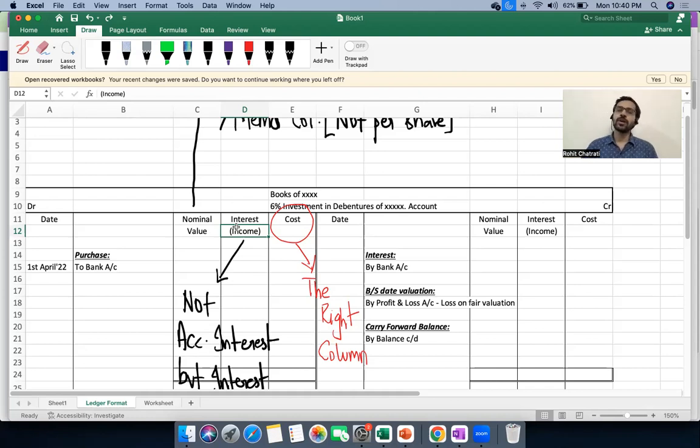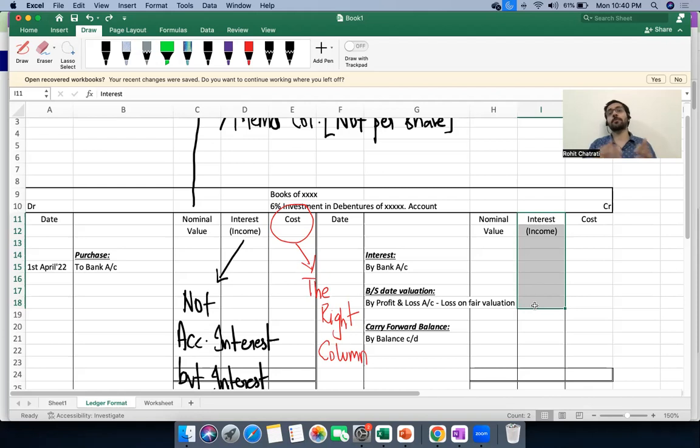All right. Now, why have we actually inserted the P&L ledger account in the investment ledger? The reason is because this interest is actually associated with investment, right? So it's going to add more value when you have the interest P&L also in the same ledger account as that of the investment. This interest income that we have over here is obviously linked with the investment itself. So therefore, it's going to be more value additive when you have the interest column also along with the investment column. All right. So that is the reason we're having this additional column over here.